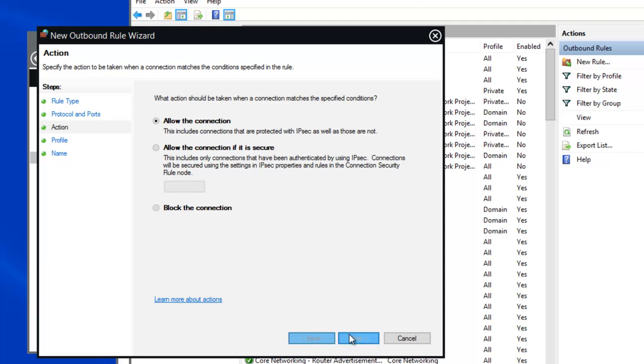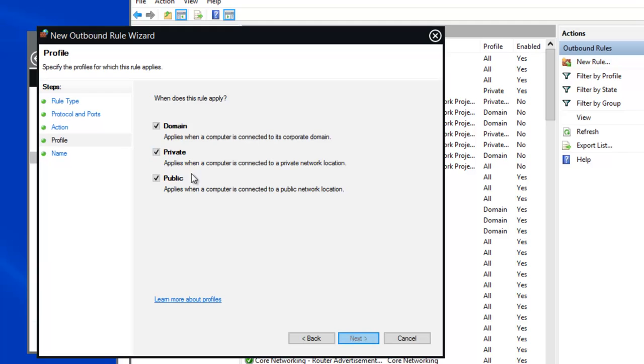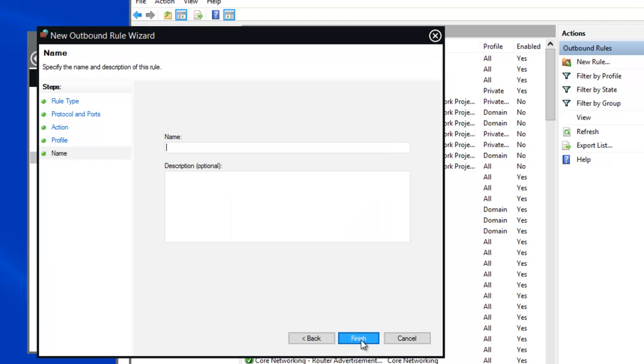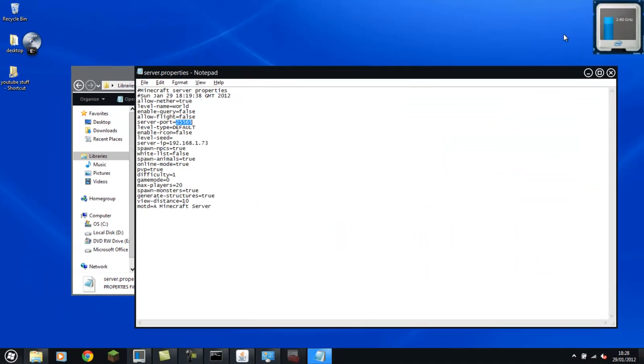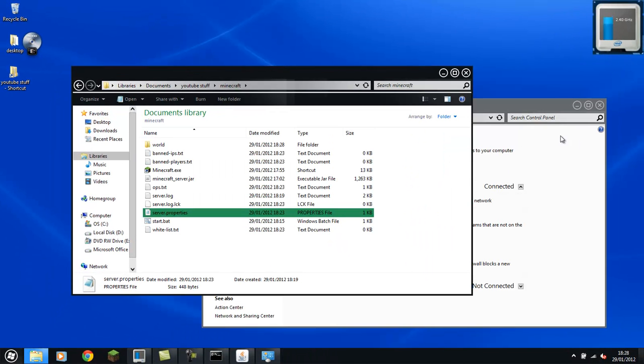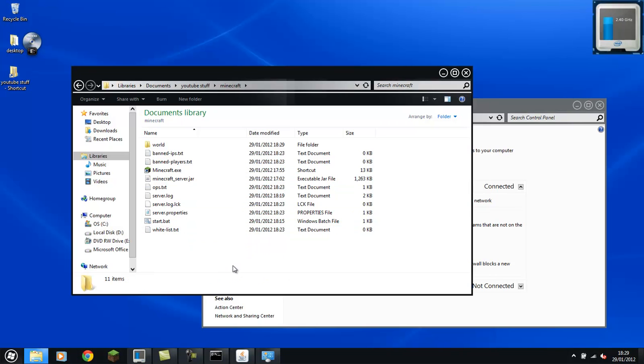Let's change that to allow, and keep them all ticked, and call it Minecraft. Right, now close that off, and that, and now people will be able to connect, so long as you've port forwarded correctly, using your router.